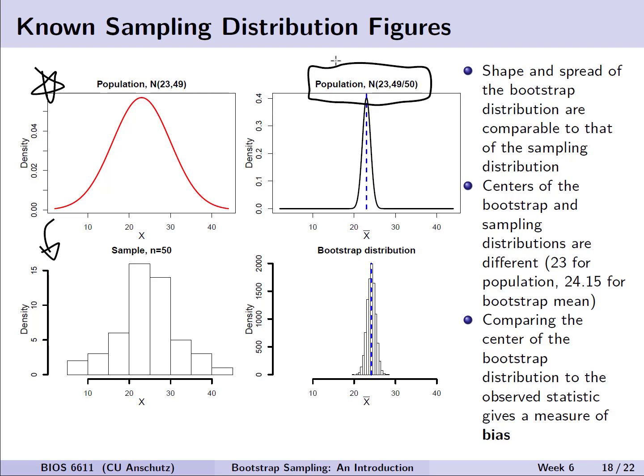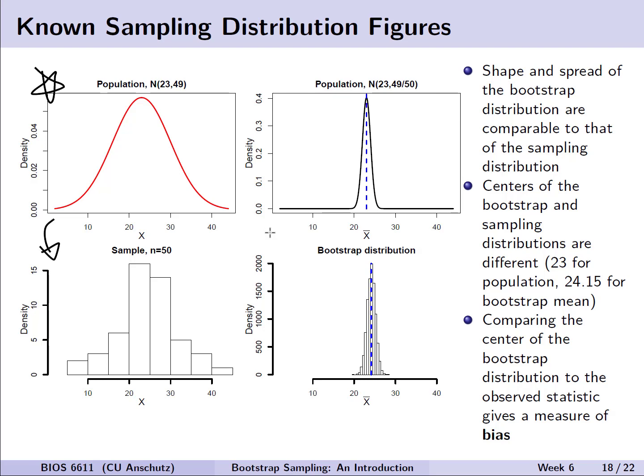The variance will be 49 divided by 50 because, again, this is the means population distribution. And then what we see below is how closely this is approximated by our Bootstrap distribution, or the histogram of our 10,000 samples. So we can see it looks generally pretty close. A few things we can note here.